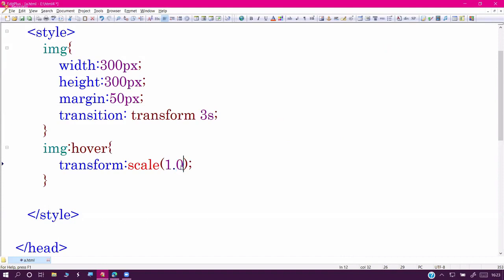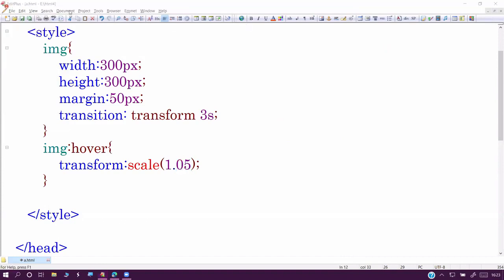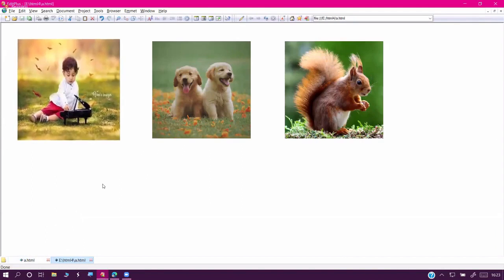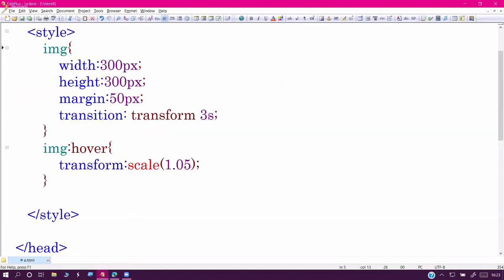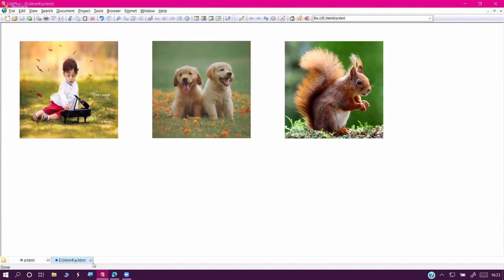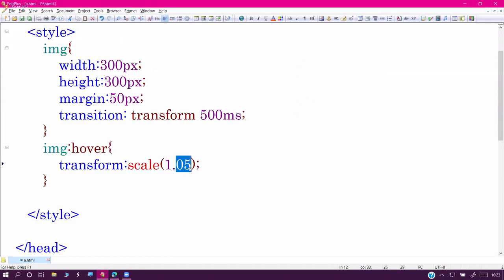I think Flipkart comes like this. This much also doesn't come. It's slowly zooming, something lesser than this. Okay, but timer plus transform, both working together, you will get the clear picture.